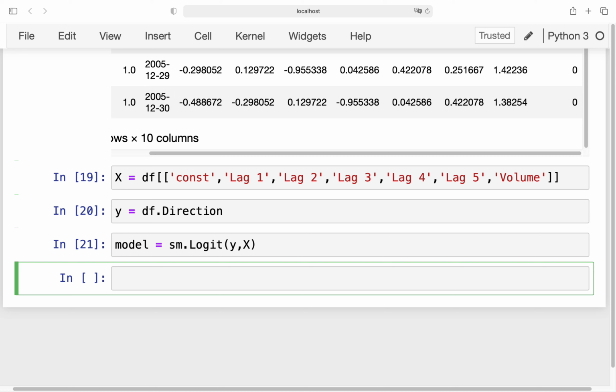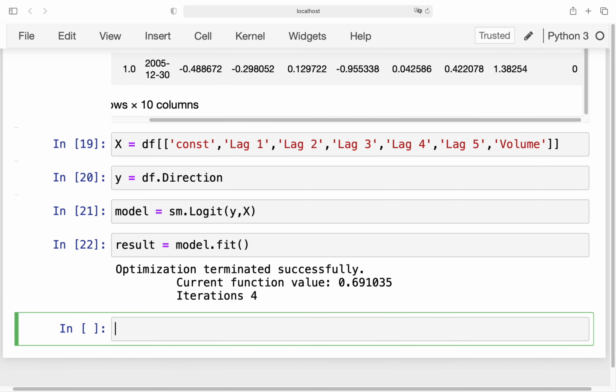Now we're using that to get a result out of that. So we are fitting the model to those variables. And with that, we can take a look at the summary of this logistic regression to get an overview of the intercept and the coefficients.